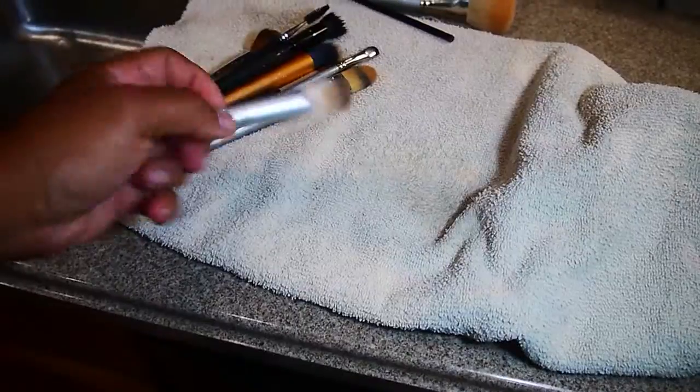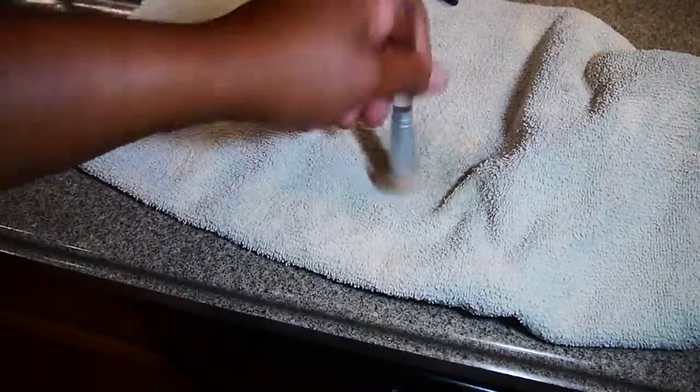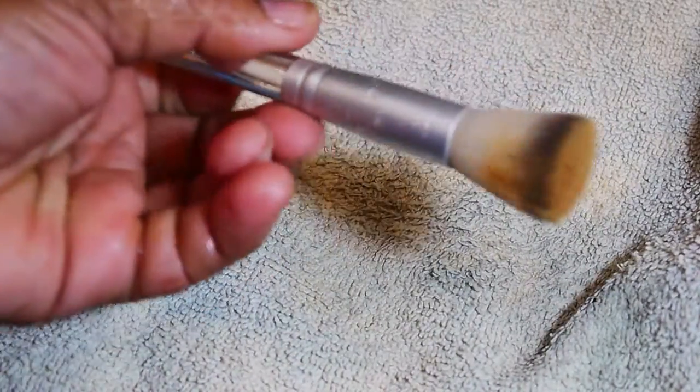Let me show you another brush. Do you see anything coming off that? No. Look at there. Now that one could do another cleaning. So if you want to do it more than one time, that's fine. You talk about $1 here. I'll clean them all day for $1. And it smells so good, people.